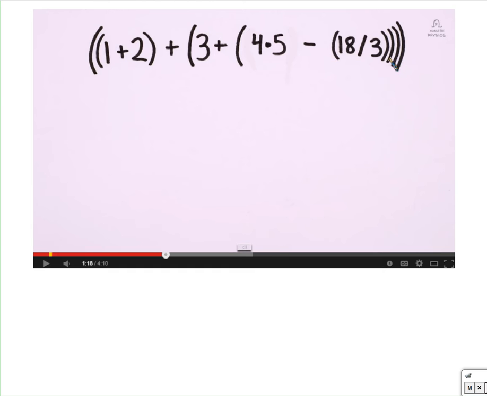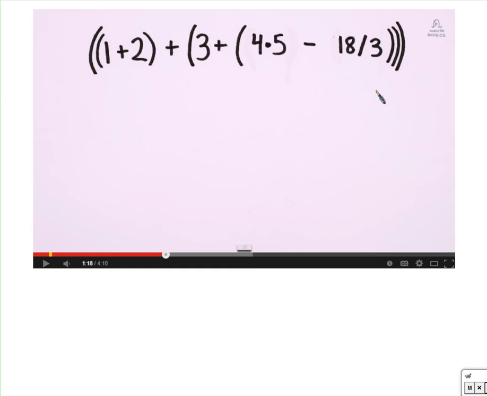And again, these parentheses are here to tell you to do 18 divided by 3 before you subtract, say, 18 from something else. Right? This 18 is not going to be part of subtraction. It's part of this division, because that's the order of operations that we agreed to. So we don't need these parentheses because we agreed to do division before we do subtraction.